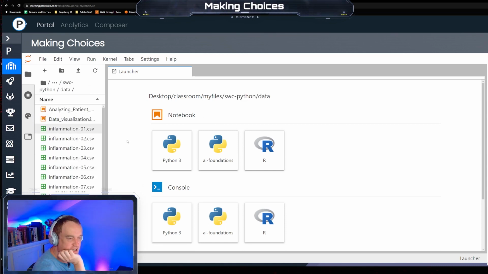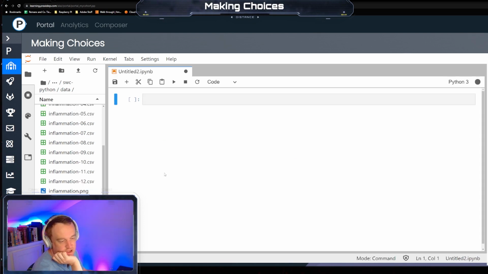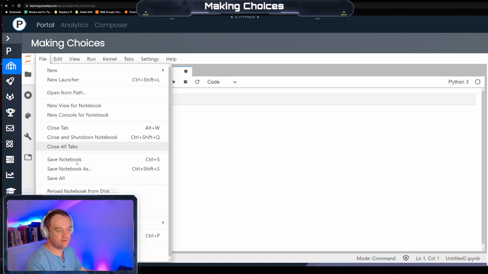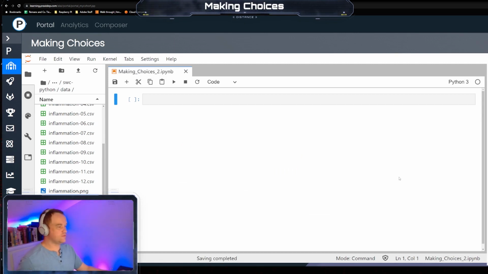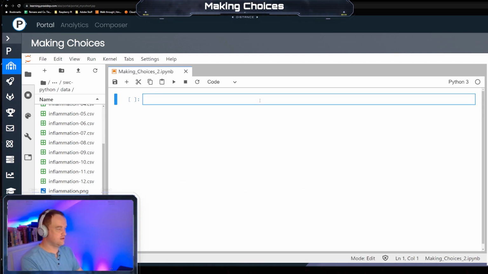Then you'll move into data. And then Python 3. And we'll call this one, so just change the untitled part. Don't change everything. And we'll call this one making choices 2.